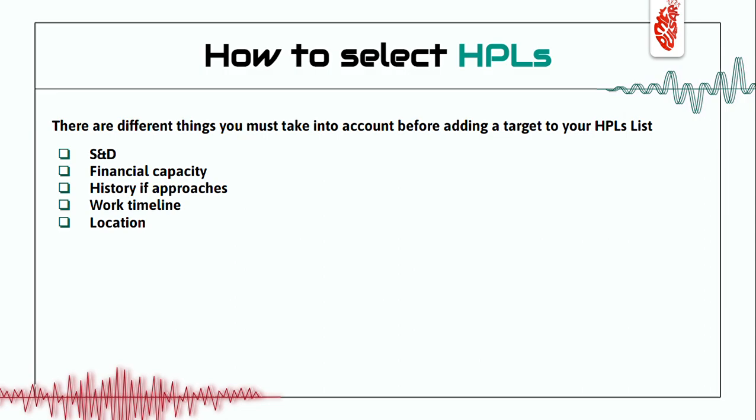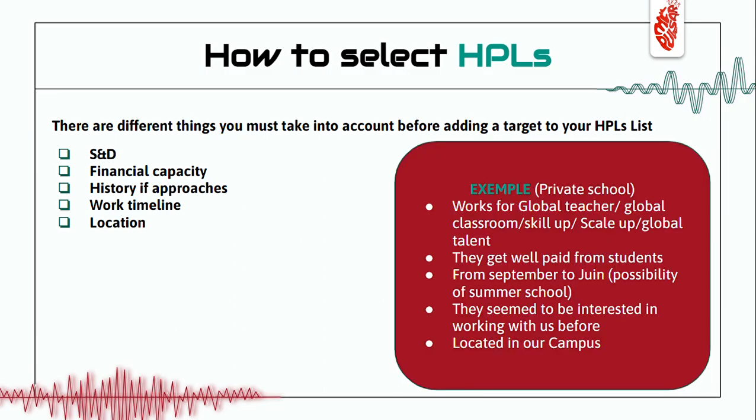So those are all things that you need to take into consideration. And to give an example about this, I decided to take the example of private school to explain it more. So when we talk about private school, we're talking about supply and demand. When you look at your supply from all over the world, you will see that all the global plenary, they are asking for global teacher project, they're asking for global classroom project, they're asking for scale up projects, and even in global talent they're asking for a business administration project that we can work with private schools. So in terms of supply and demand, we have this kind of targets.